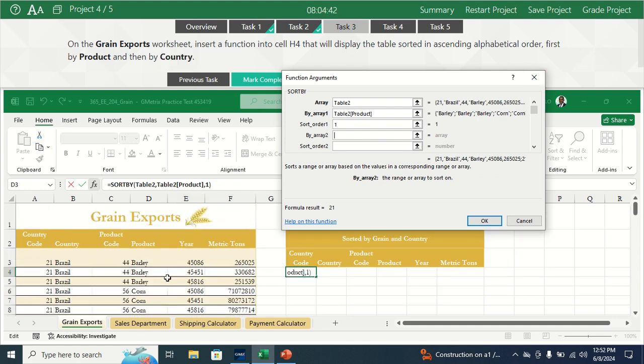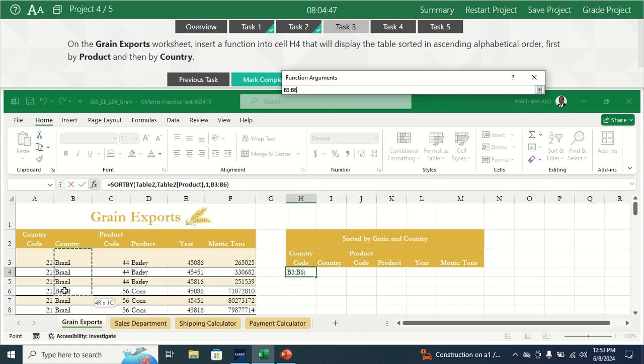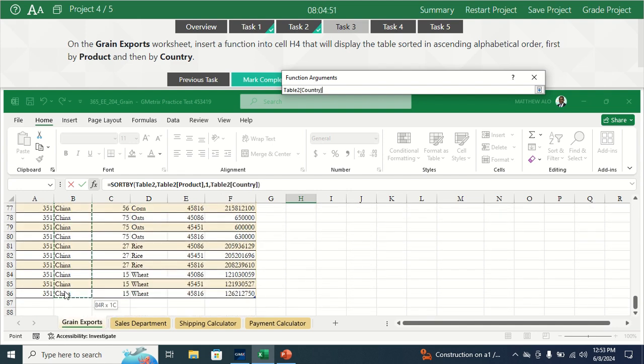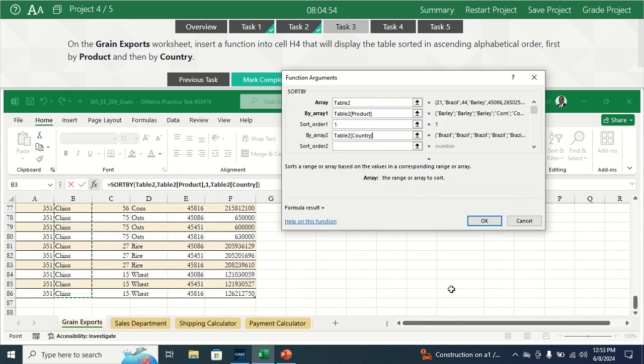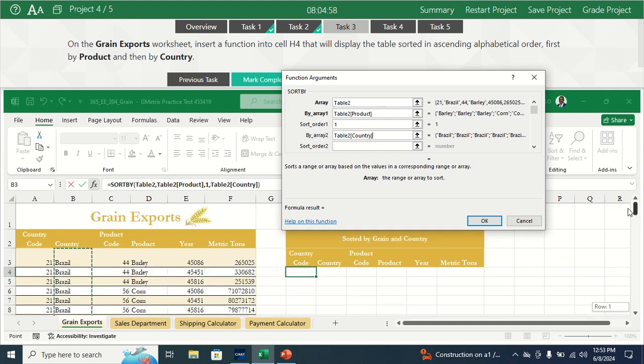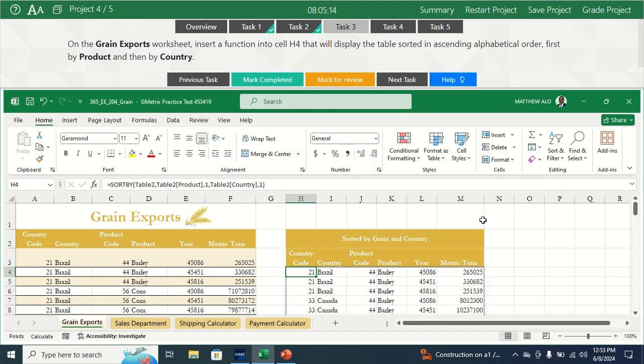So you come to country, B3, select down. So sort order, I'll be 1 as well, in ascending order, 1 for ascending, so I'll click OK.